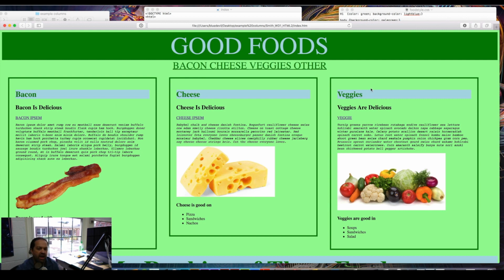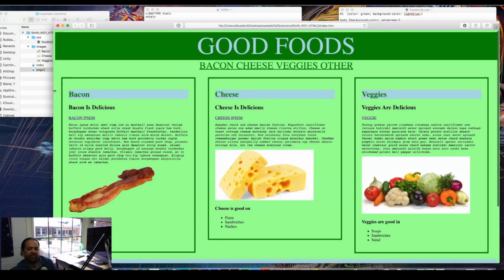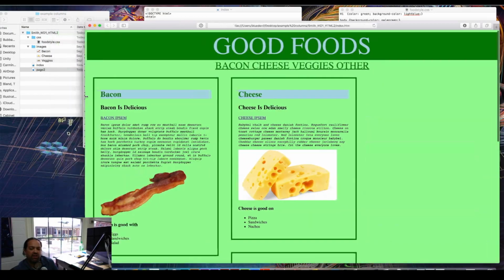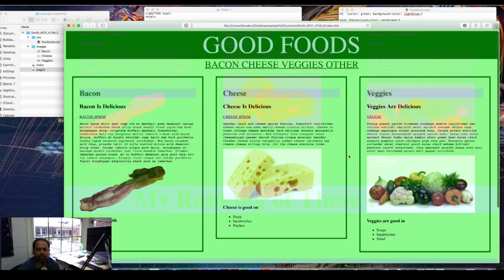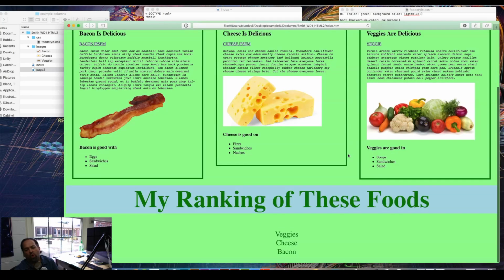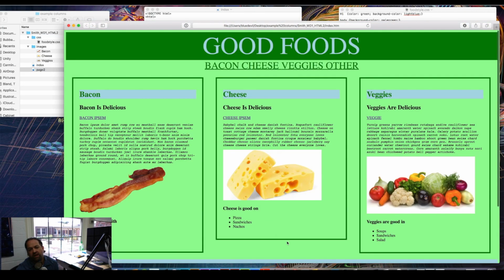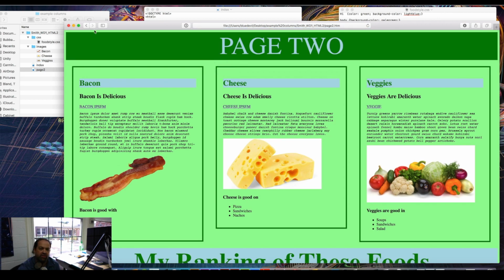Okay, so now I've got my elements. They're hyperlinks. I've sort of created a structure here where I've got my columns. If I go too small, then it'll start populating it down to another row. But at a normal width, I've got 3 across and 1 below, which works for what I'm doing, right? My rankings of the food should be sort of separate. And then I've got this nav bar up here, and if I click to that, it goes to page 2.